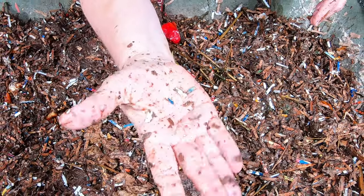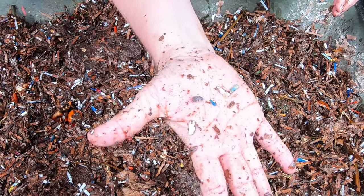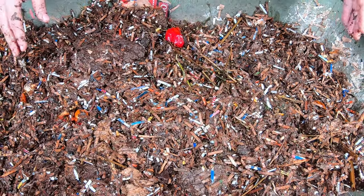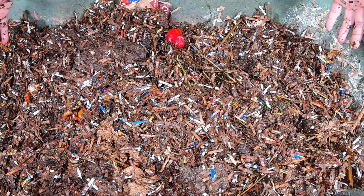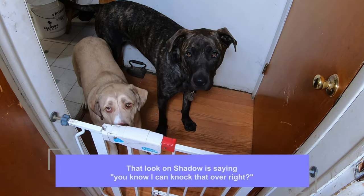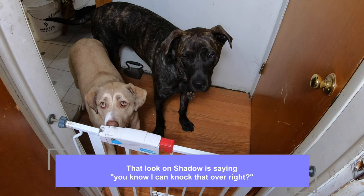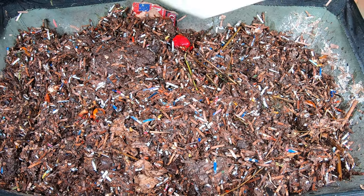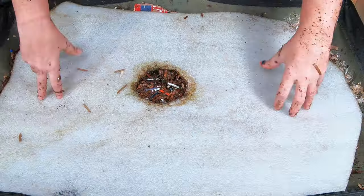And here's my little roly-poly buddy — look at that cool color, like with the stripes on him. I've not seen one like that before. In case you're wondering, I just let the dogs be loose today but with the dog gate. So although they're having a small fit, they're not barking their brains out. So that's a benefit to you guys and to me. So we're gonna put the plastic back on top of here to keep everything moist.